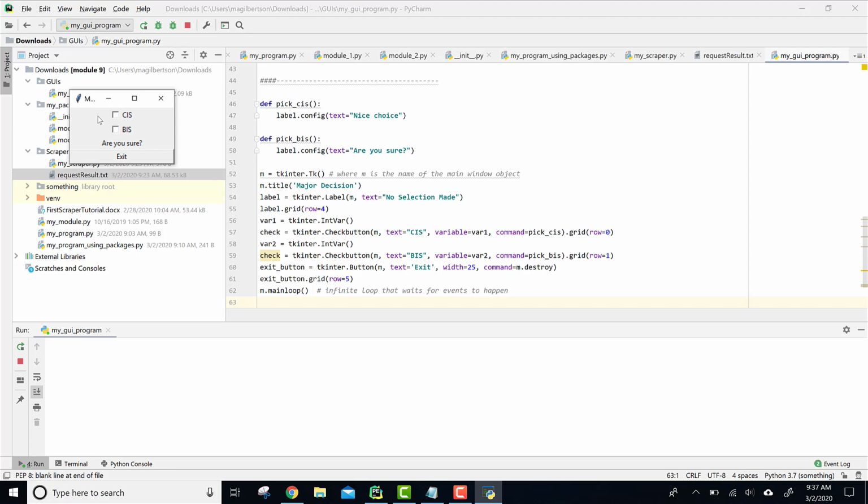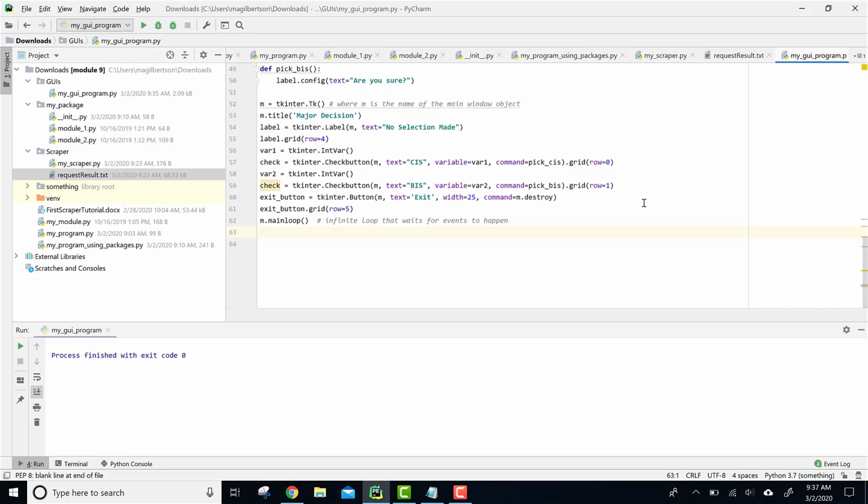So I'm going to let you know, the GUI stuff just trips people up a little bit. It's a little bit weird. So just start with something simple, get it working, and then build up from there. And then you'll get more and more comfortable with it as you go. So that's all I have to show you this week.